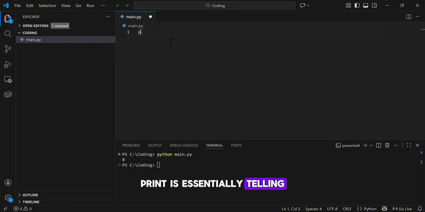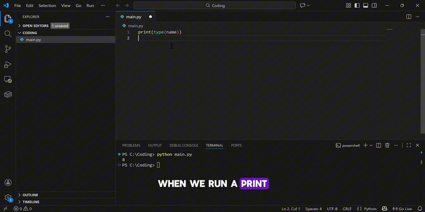Print is essentially telling Python to display what is happening on the console. Let's write this together. When we print something, it shows us the variable. So if we set the variable name to be Alice, when we run a print, it will show on our terminal right here.